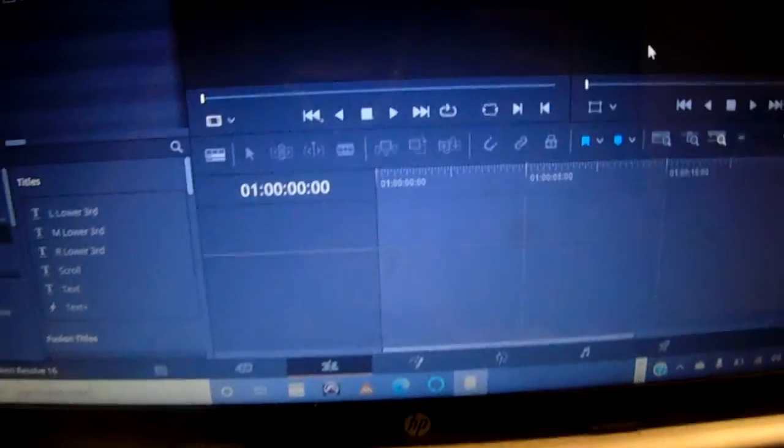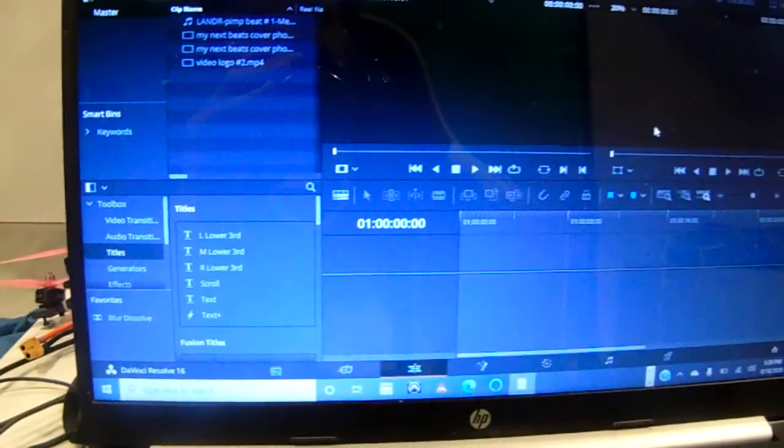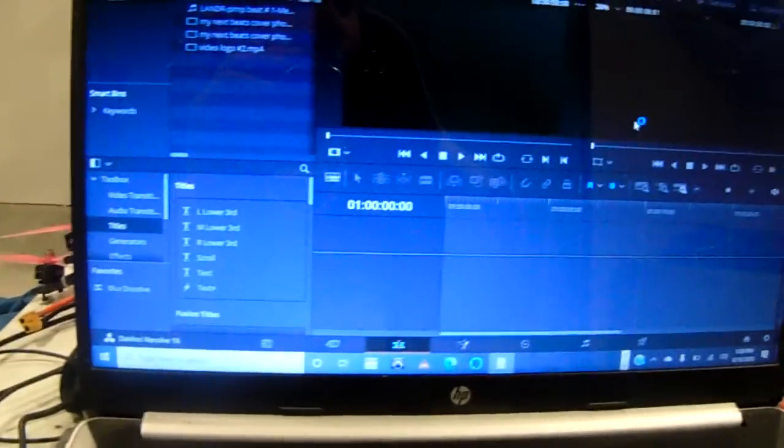I was going to do this whole thing on my OBS, but my OBS would not open with DaVinci Resolve for some reason. They won't open at the same time. I'm not understanding why. It should be able to. It's got enough power and all that, and core power.